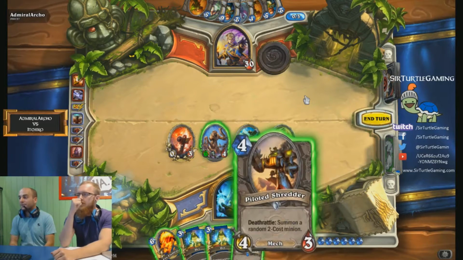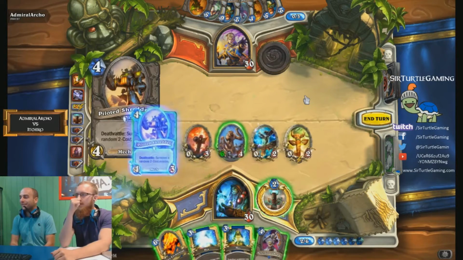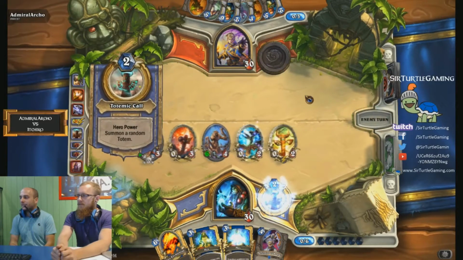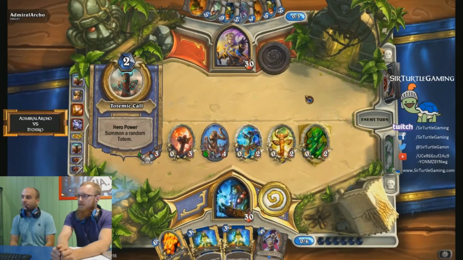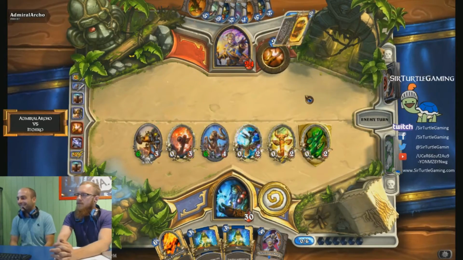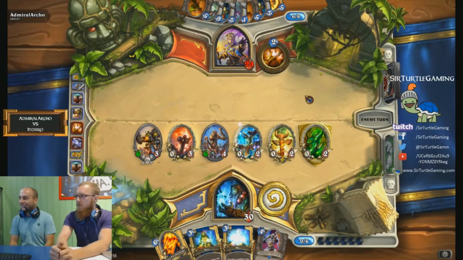That Shredder makes things interesting. Rider's a better choice for the Shredder over the Fire. Yes, definitely. And now he's got three comes out of his four, so this is a Shaman's stream. Now, if only he had Bloodlust, that would be over next turn.